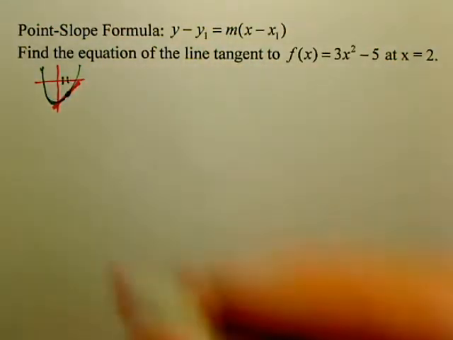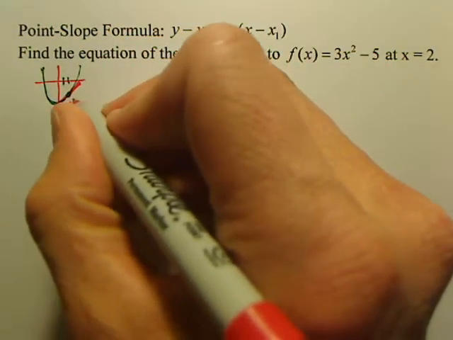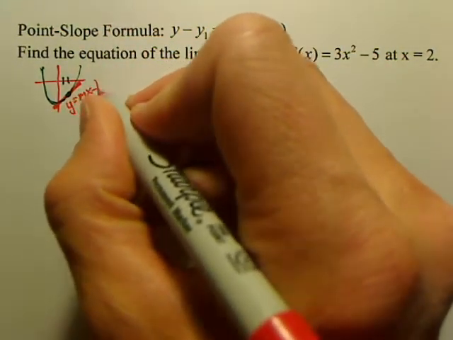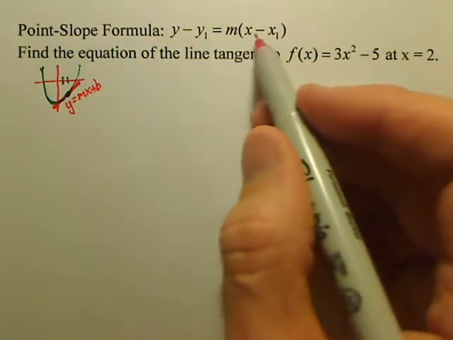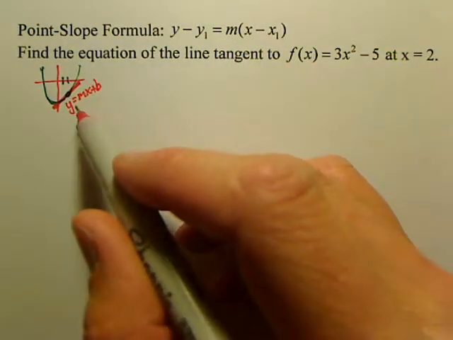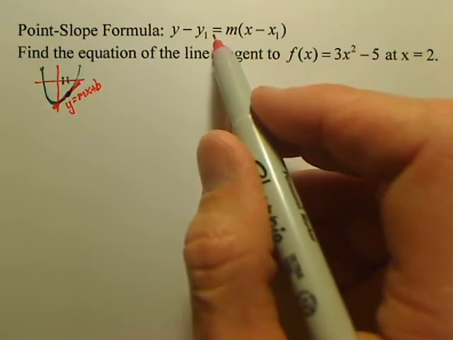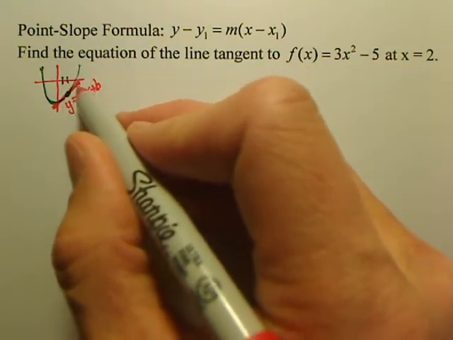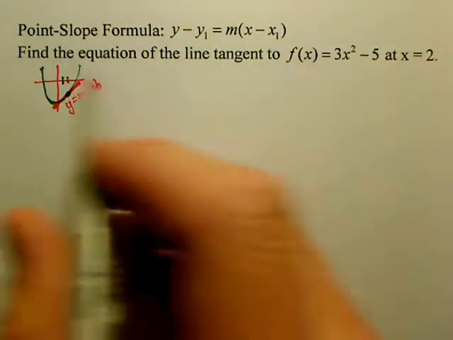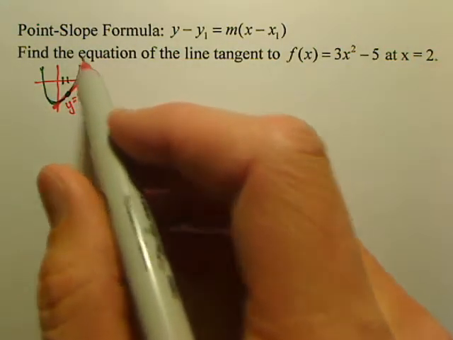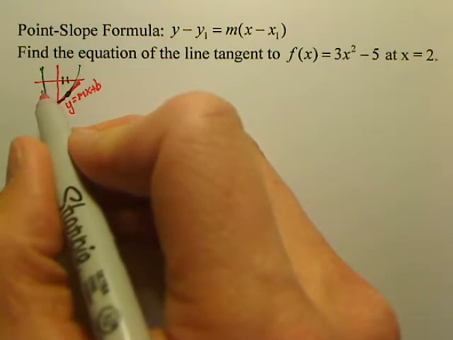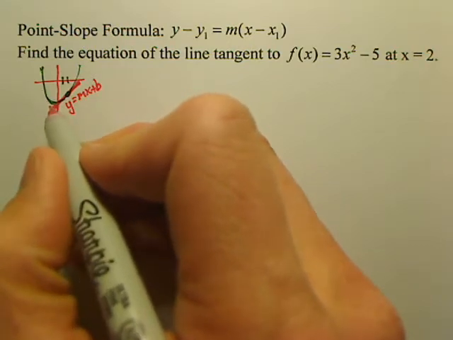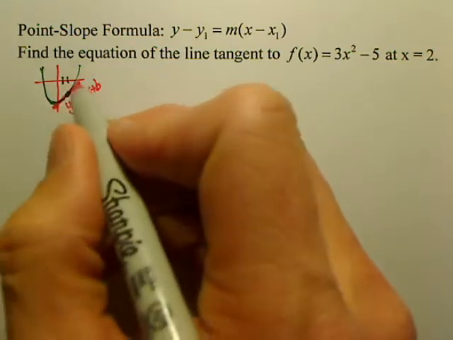And so what it's saying is, what's the equation? y equals mx plus b, or this form, point slope. A lot of people are more familiar with y equals mx plus b, but we're actually going to be using the point slope formula. So we're trying to find the equation of the tangent line at x equals 2 of a parabola. You can find a tangent line at any point, just equations of a tangent line anywhere.